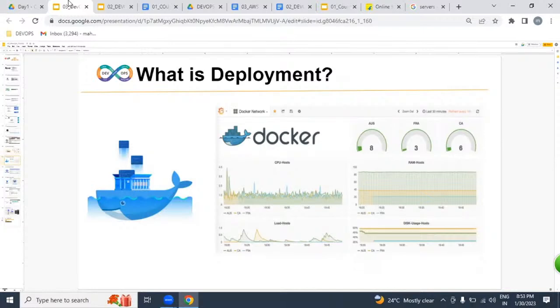An isolated environment. For deploying our application, we get an isolated environment, and that is nothing but a Docker container.